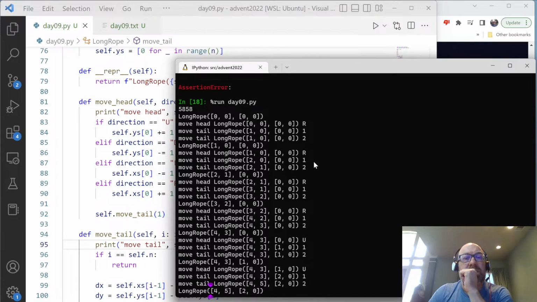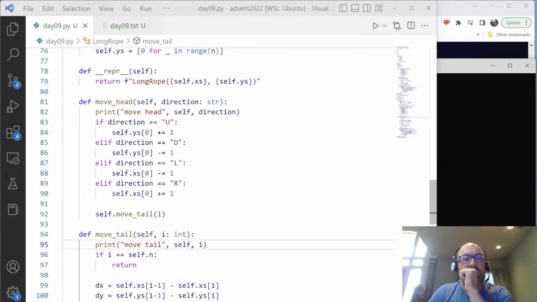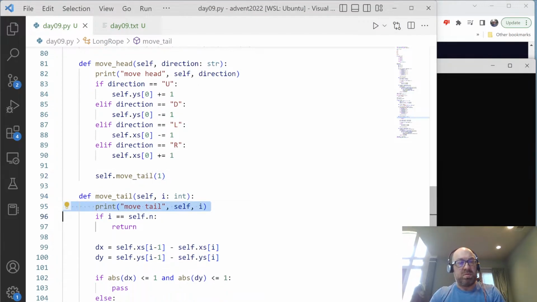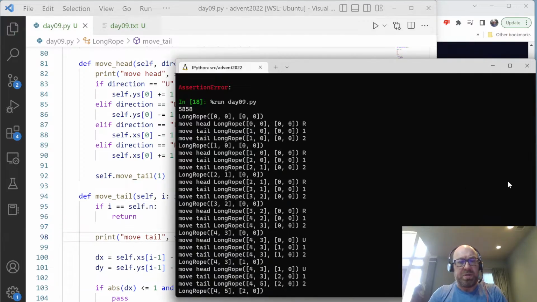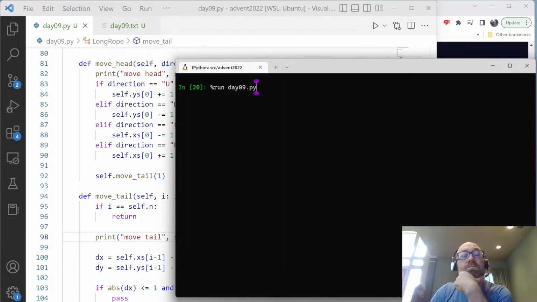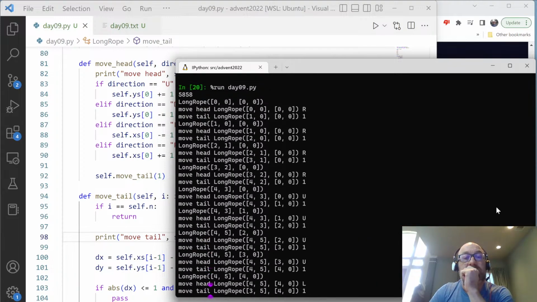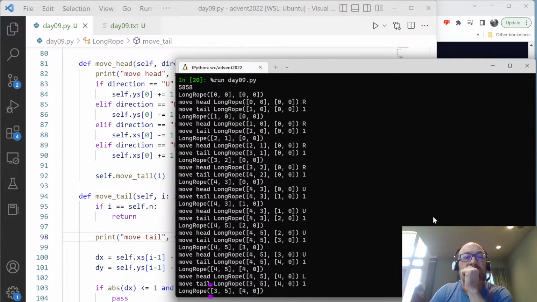Right to, let me put this here though, so that I don't have to see it. Okay, so it's not doing the right thing here. What it's doing is it's updating the wrong thing.